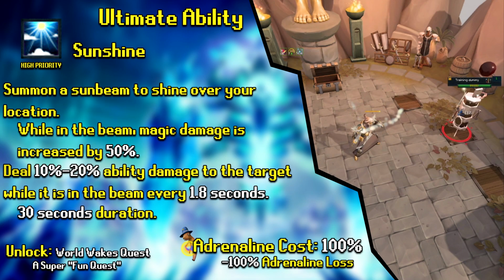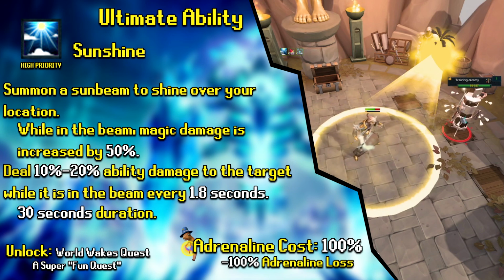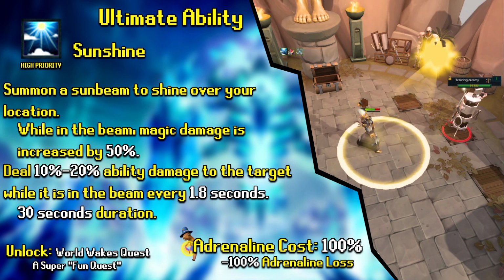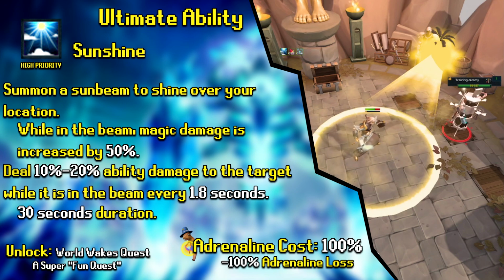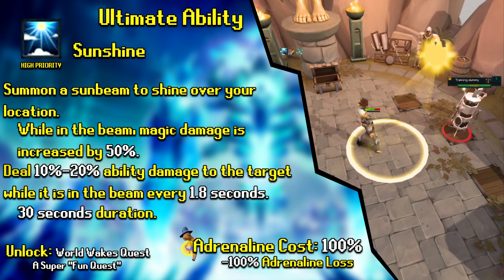For our final ultimate ability, we have Sunshine. Summon a sunbeam to shine over your location. While in the beam, magic damage is increased by 50%. And hey, if your target is within that beam, you'll deal 10% to 20% ability damage every 1.8 seconds. And Sunshine lasts 30 seconds, so twice as long as Metamorphosis.